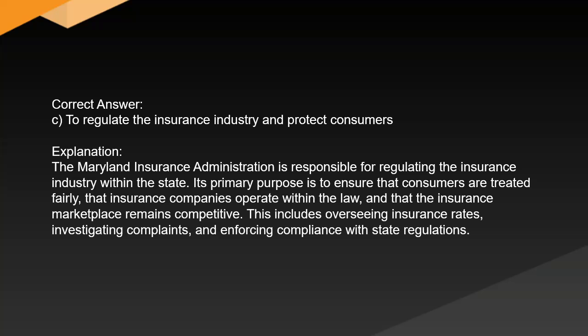Correct answer. C. To regulate the insurance industry and protect consumers. Explanation. The Maryland Insurance Administration is responsible for regulating the insurance industry within the state. Its primary purpose is to ensure that consumers are treated fairly, that insurance companies operate within the law, and that the insurance marketplace remains competitive. This includes overseeing insurance rates, investigating complaints, and enforcing compliance with state regulations.